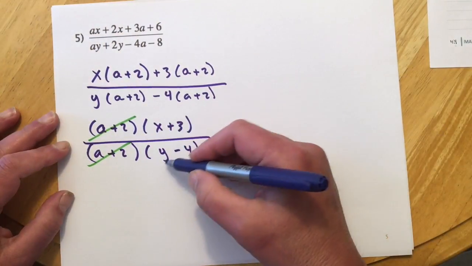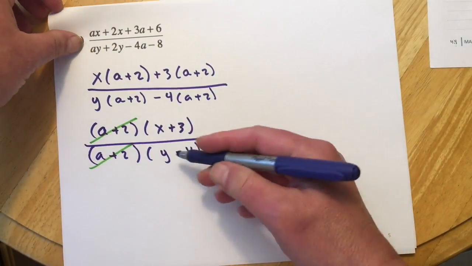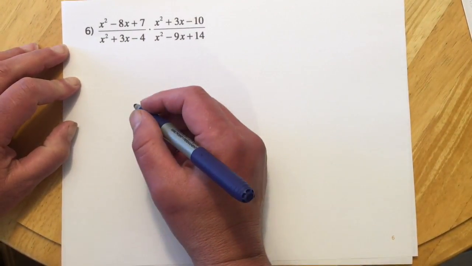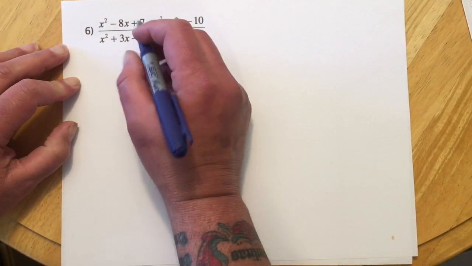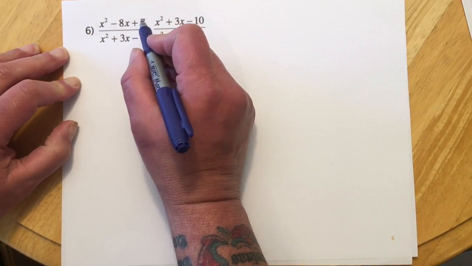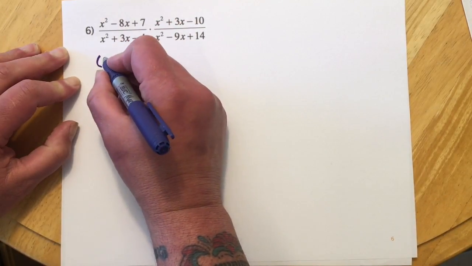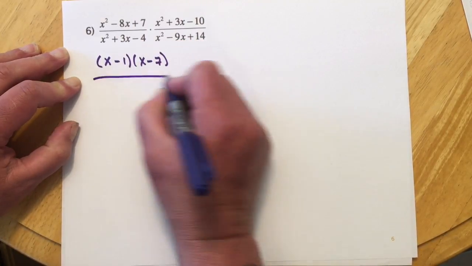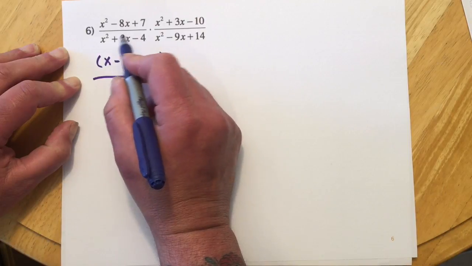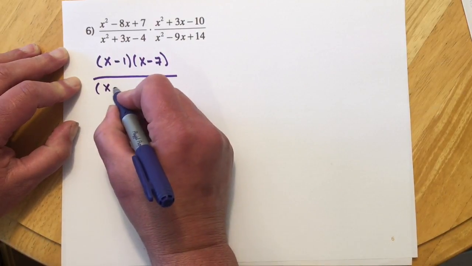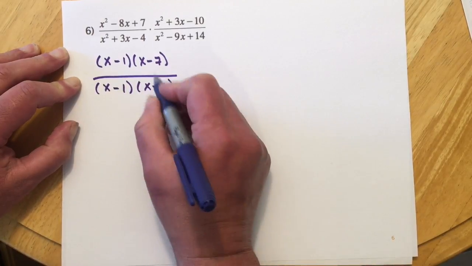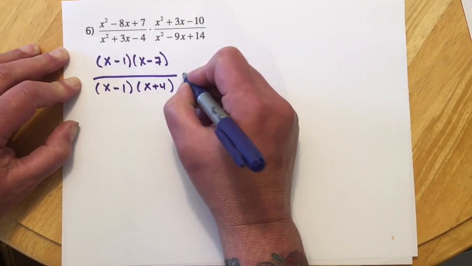And so then (x + 3) over (y - 4) would be the final answer on that. Okay, number 6. So this is just a bunch of 3-term, relatively easy factoring. So these are all going to be the 4 multiplies to this, adds to be that. So this would be x minus 1, x minus 7. Down here we need to multiply to negative 4, add to be 3, so x minus 1 and x plus 4 gets me my negative 4, my positive 3.